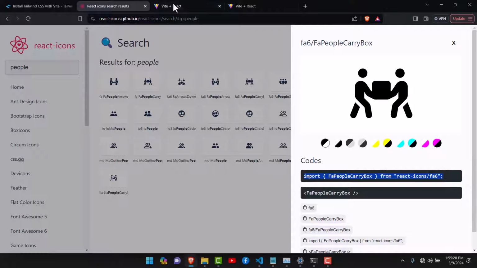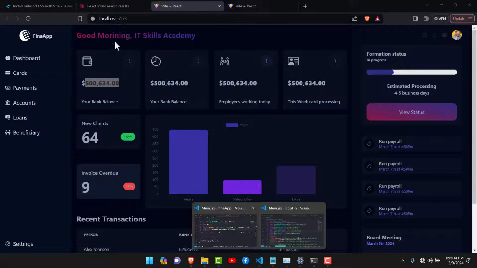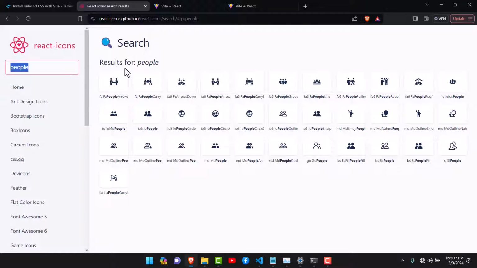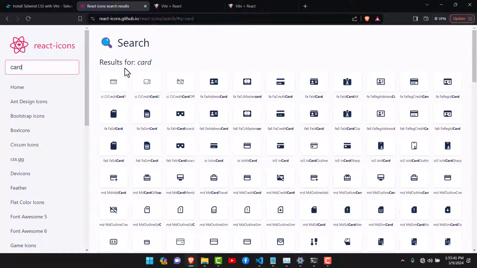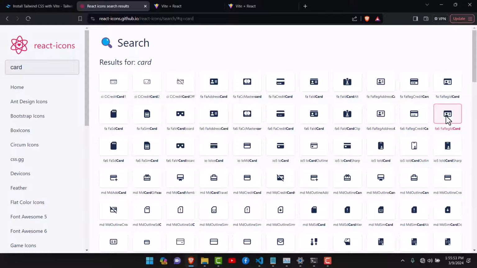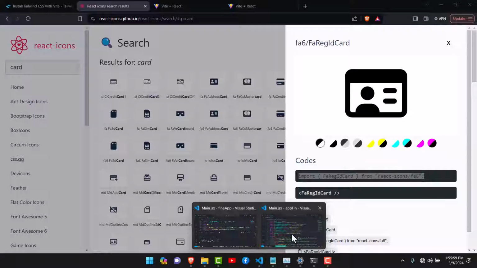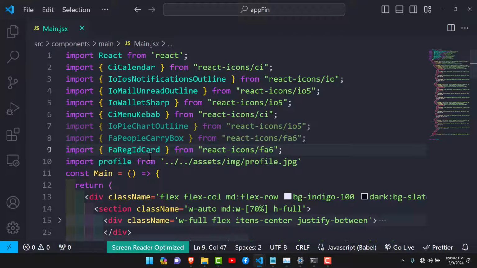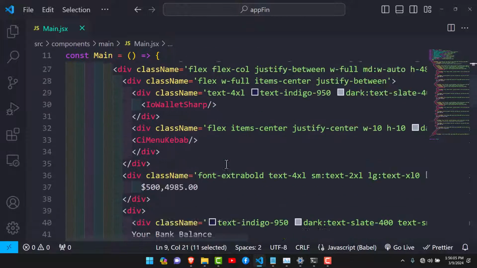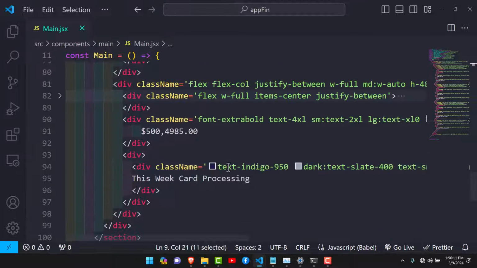So the other one should be card. And now all that I can do is to replace that, starting with the last one.